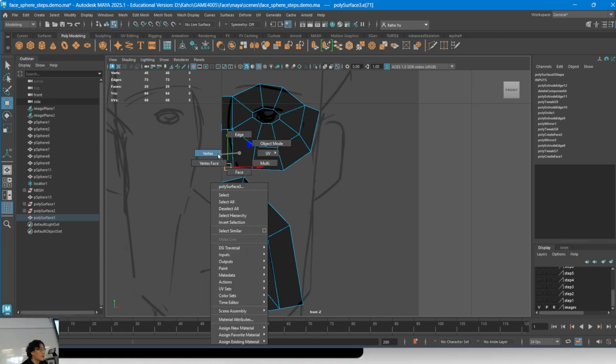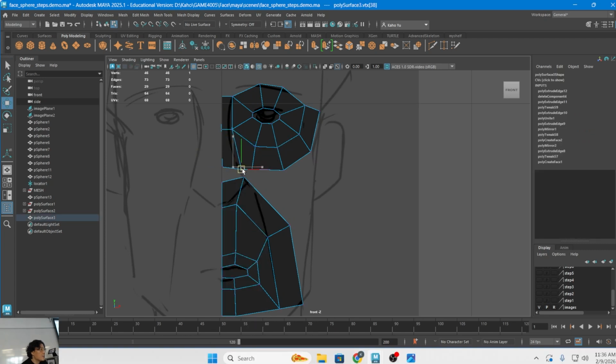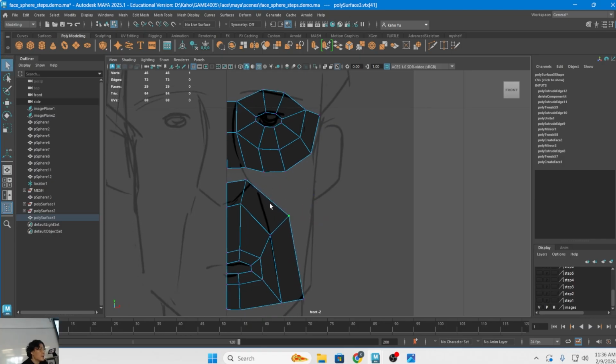Okay, now we're gonna figure out how to connect these two together. Right? So there's definitely not enough edges to match.